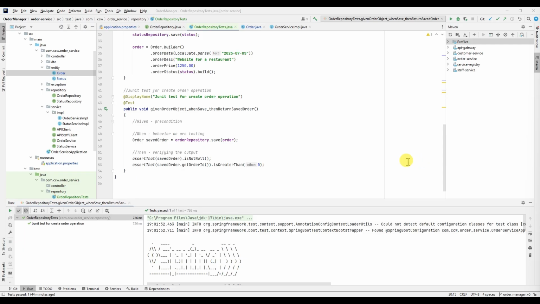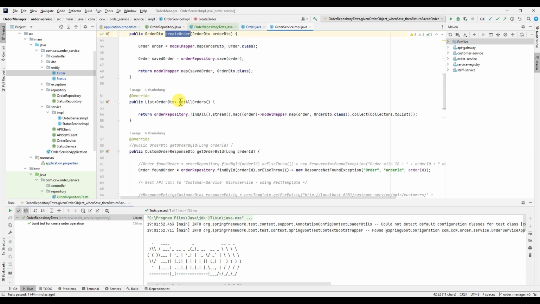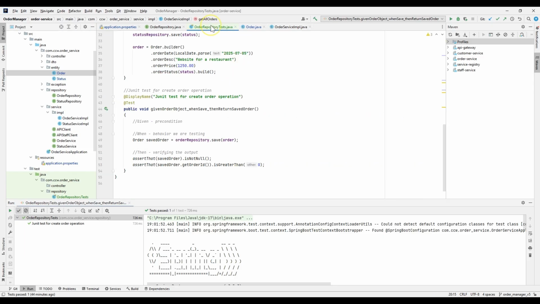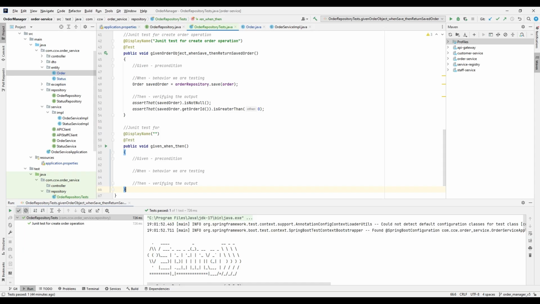Let me add the next test case. So in our OrderServiceImpl class, we have the get all orders as the next method. So I'm going to create the BDD style structure, and this is for JUnit test for get all orders operation, and let's give the display name also.